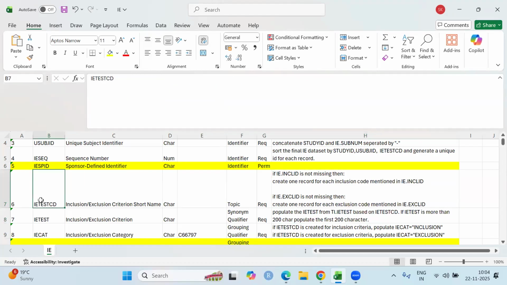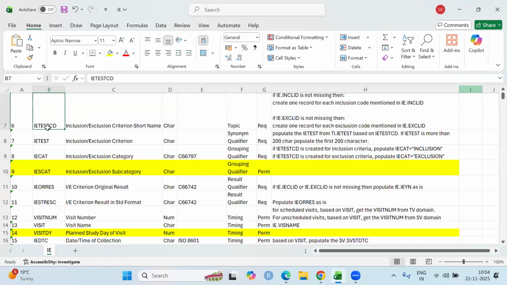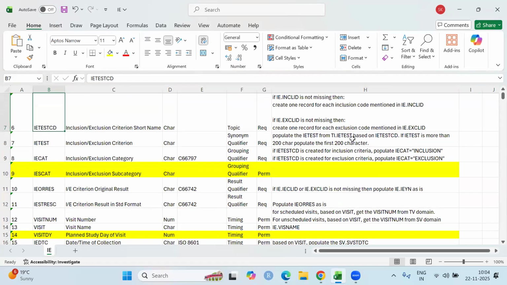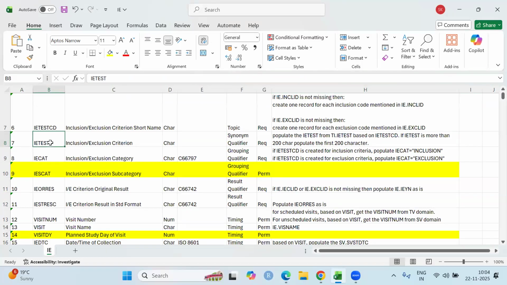So in this way, we have created the IETESTCD. Once we have this information, we can merge the IETESTCD value with our TI dataset based on the IETESTCD, and from the TI dataset, we can get the information of our IETEST here.